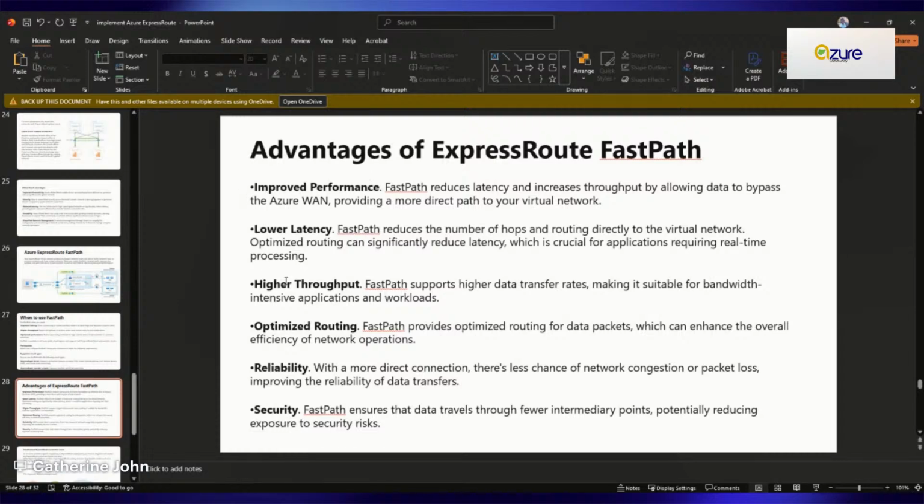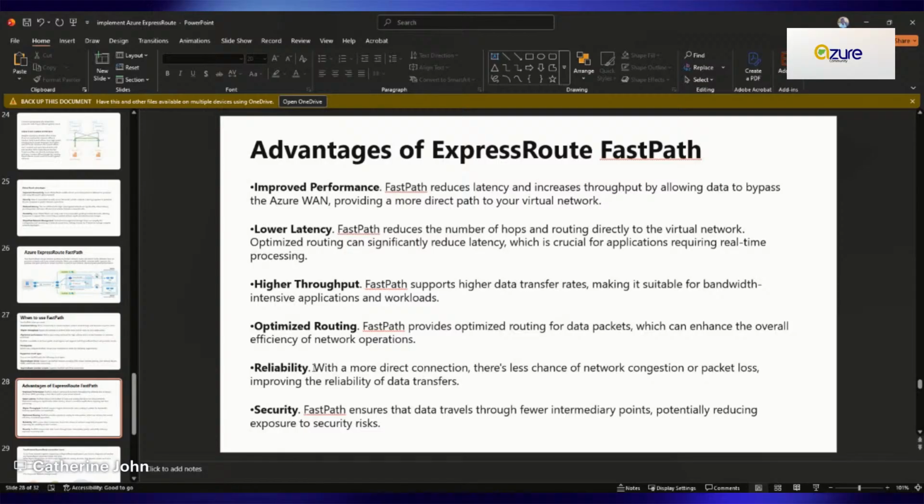It's high throughput, so it helps you transfer quickly. With FastPath, it ensures that your applications work fast. It also provides optimized routing for your packets. For reliability, it is very reliable, it has more connections and less network congestion and packet loss.